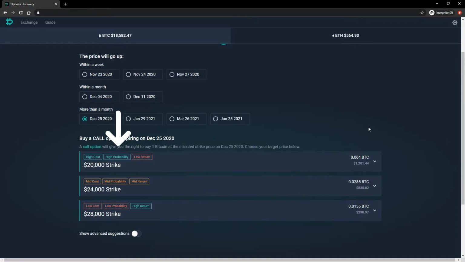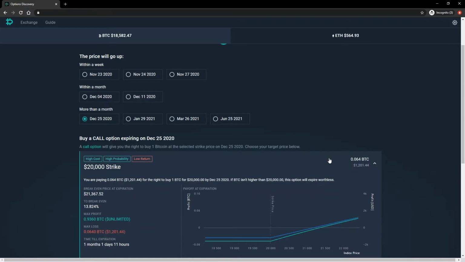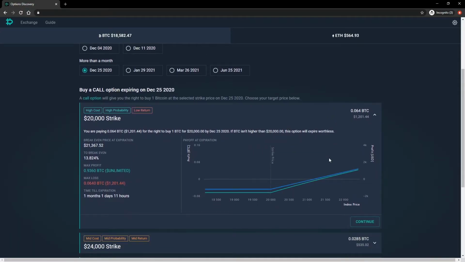As all the options suggested are out of the money, even the high probability will represent something in the region of a 40 to 50% implied probability of expiring in the money. And the return refers to the relative return compared to the cost if the option were to indeed finish a certain amount in the money. As well as this quick summary view, we can also click to expand the extra details for each option shown. Let's look at the details for the first option suggestion.